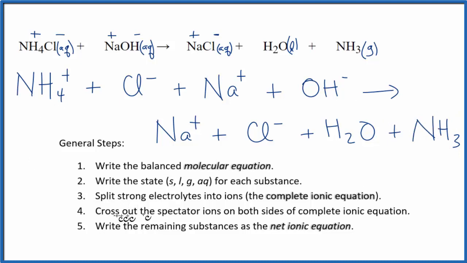At this point, we can cross out spectator ions. These are ions that appear on both sides of the equation. So I have NH4+ here, but I don't have that in the products. Cl-, I do have that in both the reactants and products, so I can cross that out.